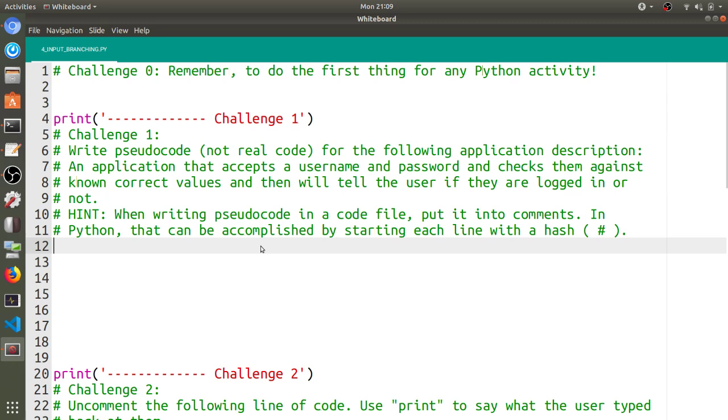We're not going to spend a lot of time on this because we're going to have one more topic to cover at the end of this. So we're going to spend only a few minutes on this one. So get started, see if we can get challenge 1 and 2 done.